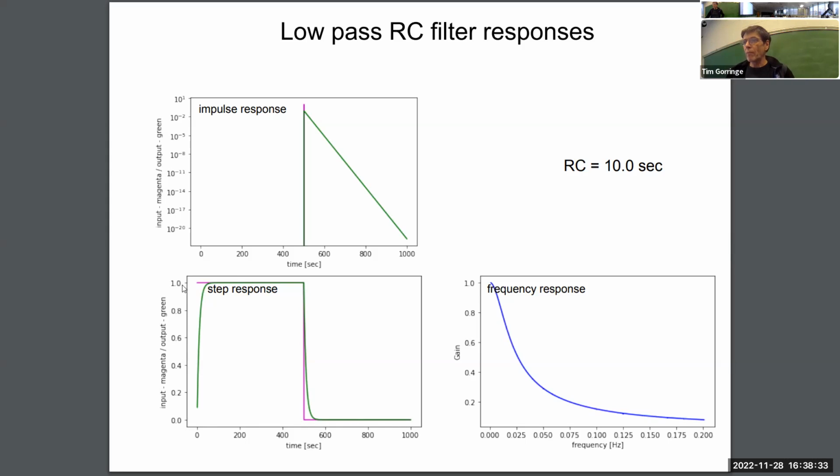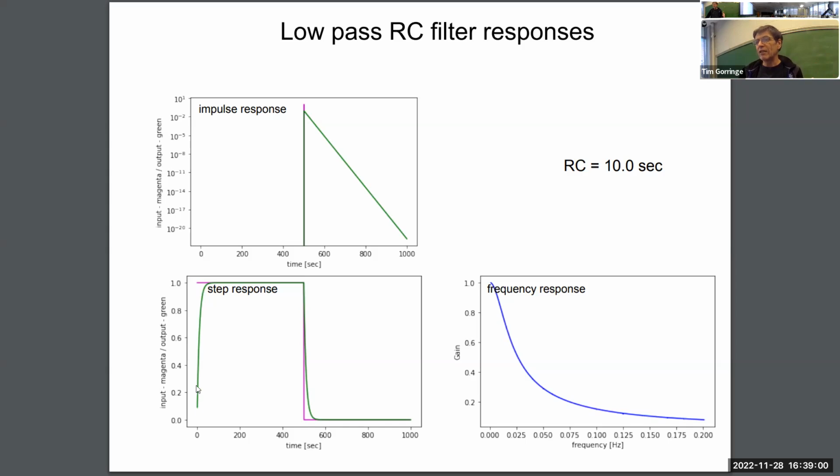So it goes from 0 to 1 volts, 500 seconds later, 1 volt to 0 volts, and then it's at 0 volts to 1,000 seconds. So that's the input. And then in green here is the resulting output.